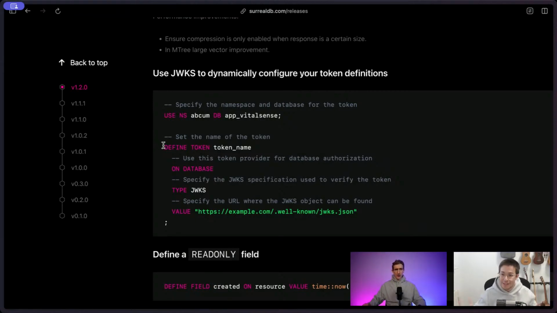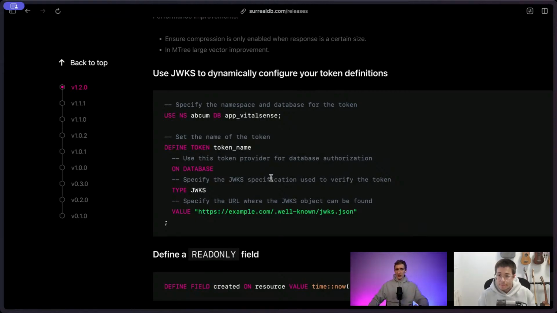Of course, you will need to create some tables and some things for your application to work. But that's absolutely it. So we'll jump to that in a minute, because obviously this is step one, and that's really simple to set up. So now you can define a type JWKs on a token, and you can also do that on a scope if you've got scoped users. And if you've got type JWKs, you pass a value, and that value is that URL that you've been provided by the authentication provider. That's the first step.